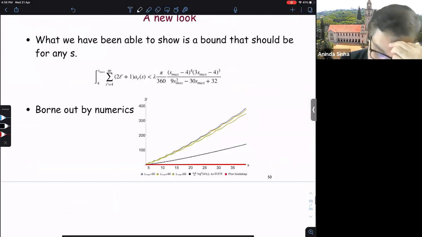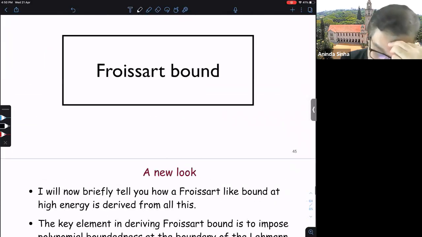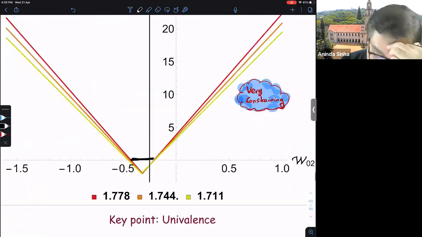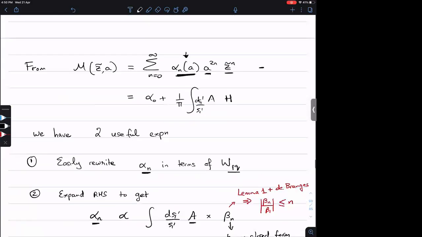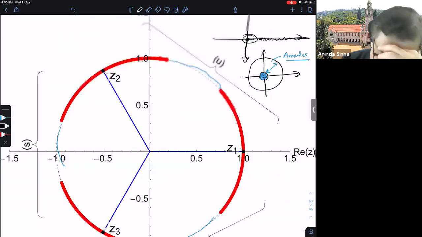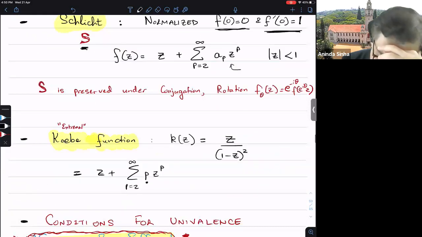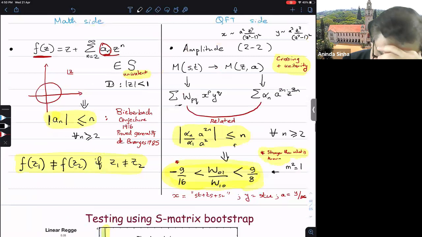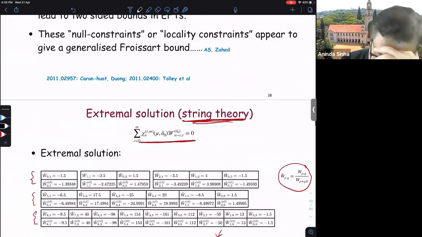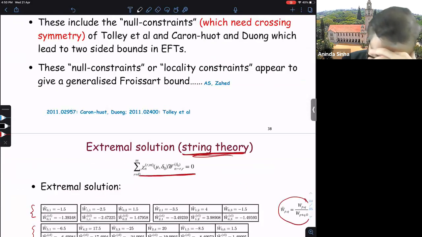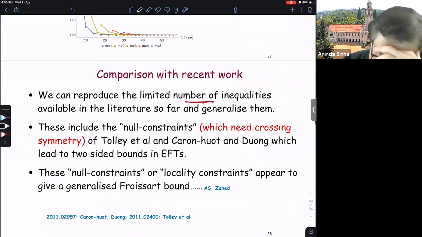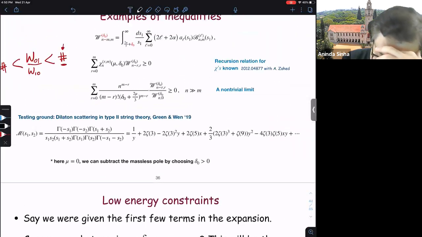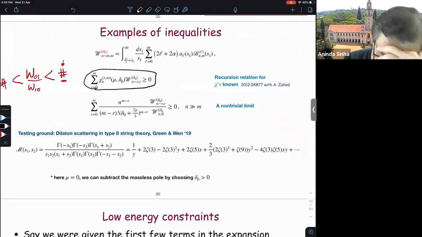So I can show you one side. I said that there are two sides of the inequalities, one is the upper side and one is the lower side. I know the answer for the upper side, so this is what I very quickly say. I can derive these kinds of inequalities using the positivity properties of the Gegenbauer polynomials. This gives us a set of inequalities like this. These chi's here, I know a recursion relation, so in principle, I can compute any of these chi's.